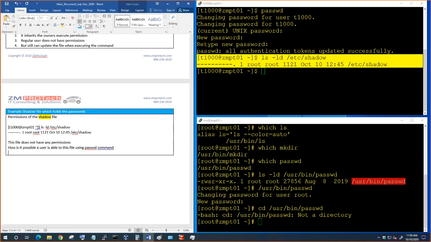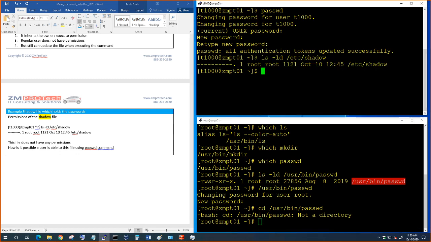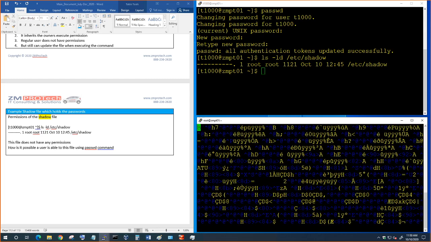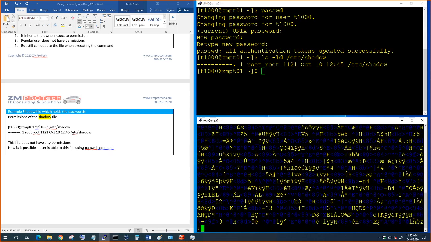Okay, so when we run the passwd command, it will update the shadow file here. So let's see if we are able to go into the passwd file here. Okay, so it's written in, we are unable to see in here because it's written in binary.